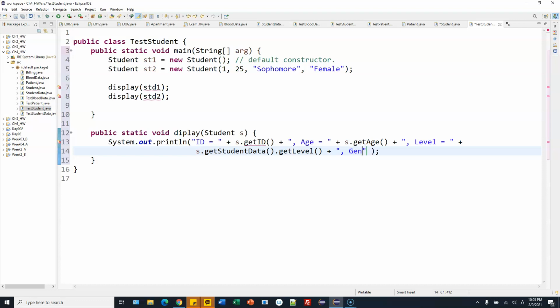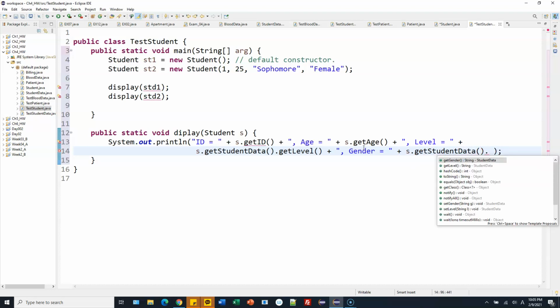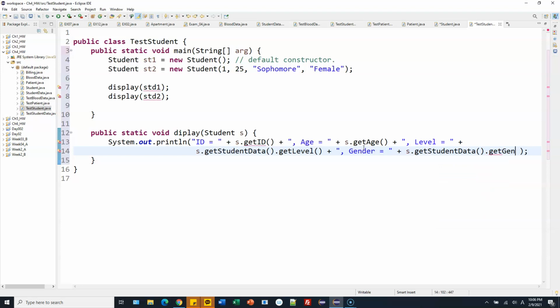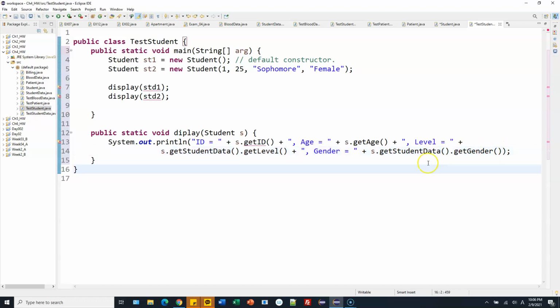So gender is equal to s dot get student data dot get gender. This makes more sense, right? Okay, did we miss anything? Get ID. This one should be a lowercase.